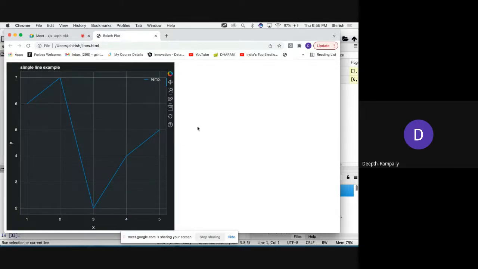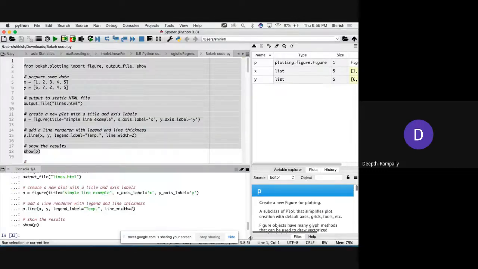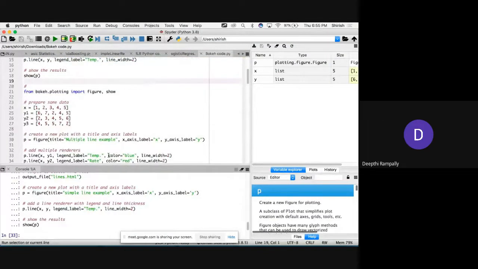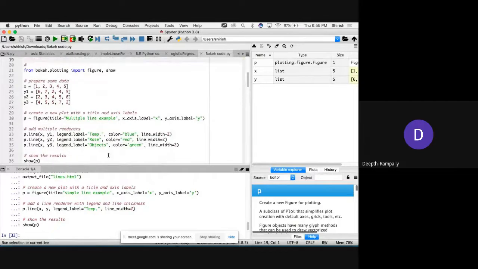If you want to add more lines or make changes to your plot, use multiple lines, or give different colors, this is one more way: adding more and more lists, and the color is what you are adding. Width is something you can change.